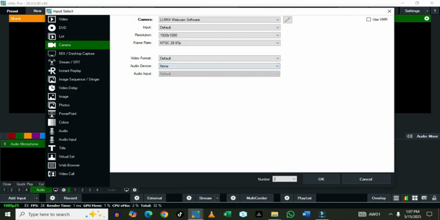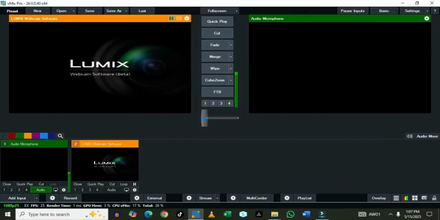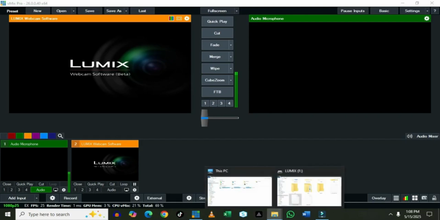Your audio, you don't need it here because audio is coming in separately. Now I'm going to explain the reason why I said audio should always come separately. If you have any issue with your video capture card, your video will go off and your audio will still be on. And when your audio is still on, you can have something as a banner to put on the screen to still give your audience hope that you're coming back. You can just write picture is coming back soon, or thanks for watching, thanks for staying with us. You can just add something and make sure that your audience is still with you.